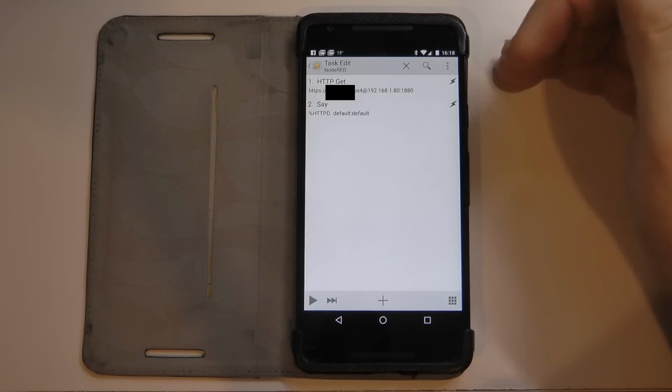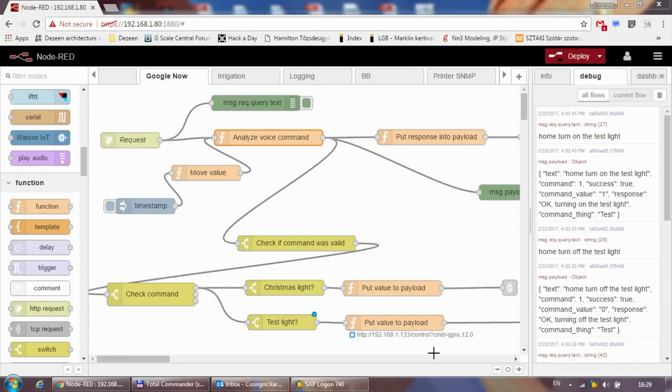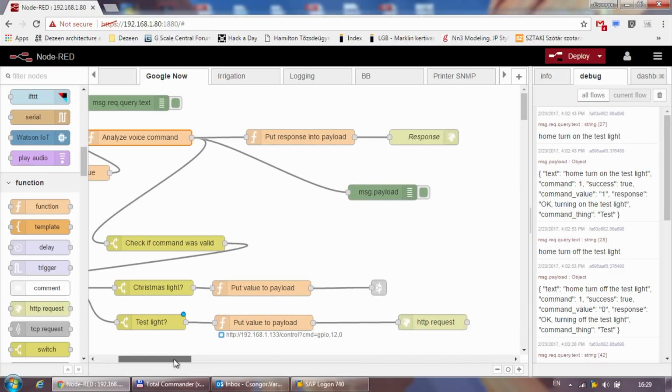So again, this is the code which makes all of this work in Node-RED. It looks a little bit complicated, but actually it is fairly simple. First, we create an HTTP in, so that's the request which is going to receive the information from the phone, and it's going to analyze. So this node is probably a little bit heavy, but this does all the analysis of the text which is coming in. So it's going to decide whether I want something to be turned on, switched on or off, or I want some statistics on the solar, and then obviously the code can be expanded to handle some other stuff. And finally, it's going to generate a text and that text gets put into the response, and then we send it back to the phone. So that text can be sent back to Google just to say that text aloud.